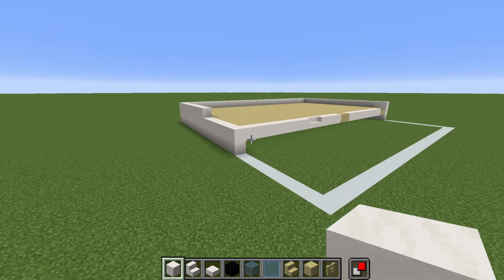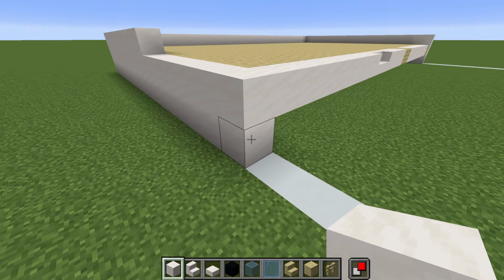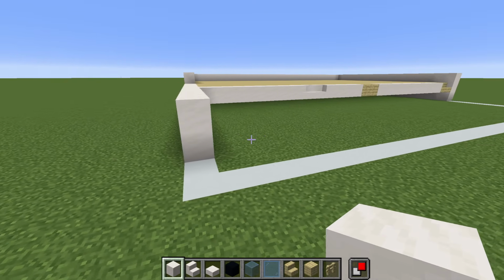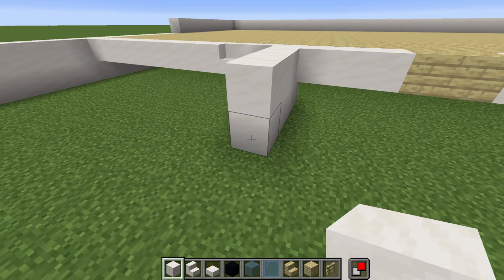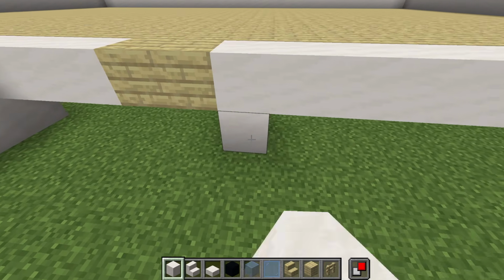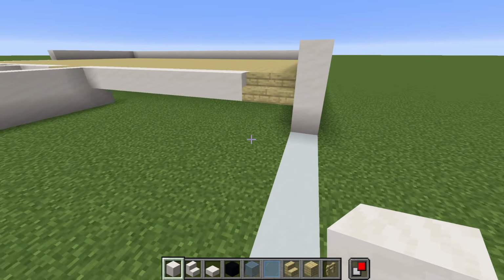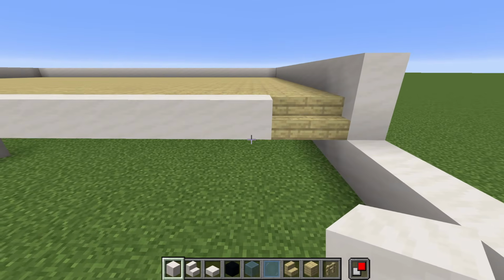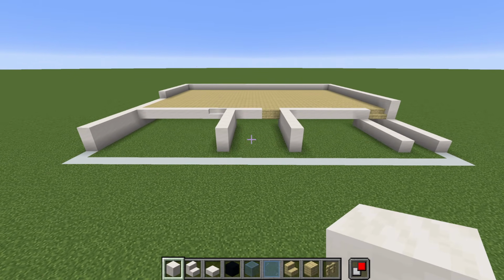This leads us all the way back to the very front of the build, where we want to extend these 2 blocks forwards by 6. We also want to do the same here to the right of these stairs, and the same here as well. And 2 more places. We want to extend just at the bottom, smooth quartz block forwards by 6, and the same here as well. So in total, we should have this.